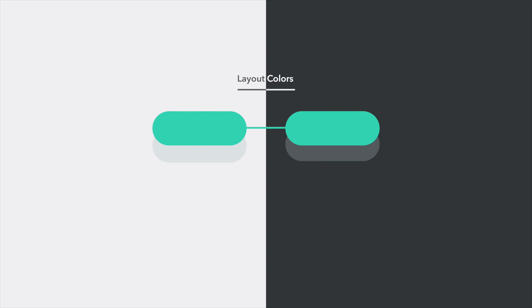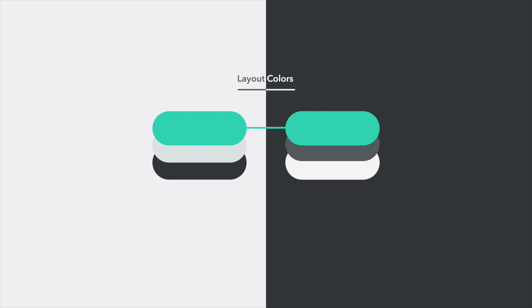From there, we can go and create our higher contrast background color. In this case, the higher contrast on the light side is the dark background that you see behind everything on the right. And the high contrast light color on the right is the background that you see on the left. So that is our highest contrast color. We're essentially establishing our whites and our blacks — and white doesn't have to be absolute white, it doesn't have to be #FFFFFF.